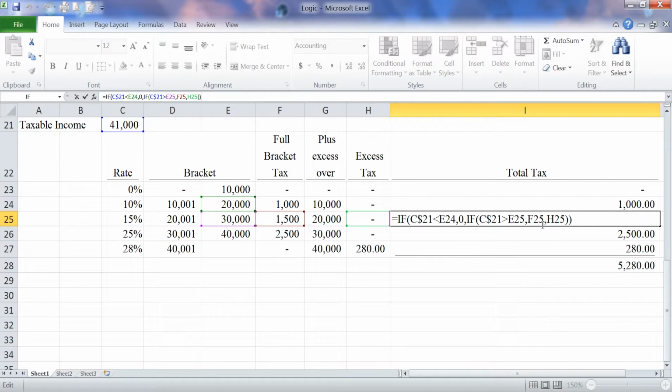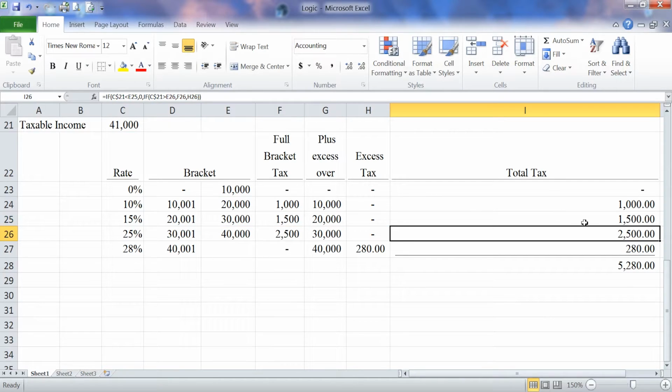So here you can see I really referenced this F25. C21 was greater than E25. My 41,000 was greater than my 30,000. So I knew this whole bracket was going to be taxed. So I automatically knew it was going to be $15,000 or $1,500, as I did with the other ones.